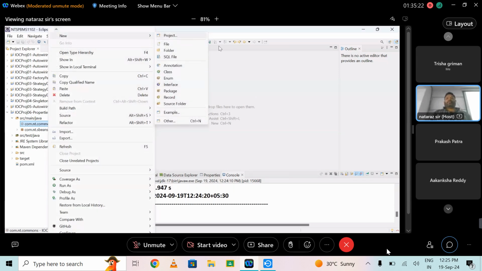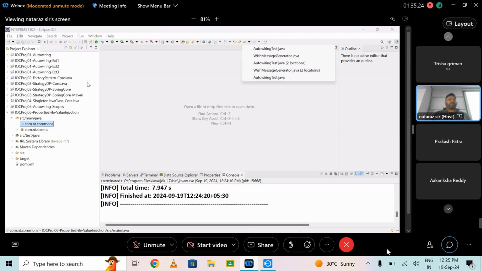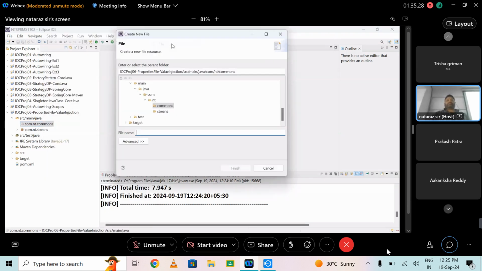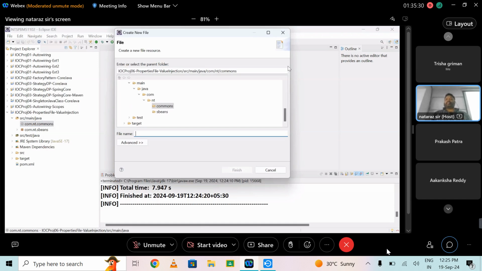Right click, guys. New. Okay, Mr. Raju, what's your problem, guys? You are disturbing my screen. File. Okay. Please share the projects also for revise. I'm sharing the paintbrush content. Every code is there. What is the need of code for you people? That means you are not practicing, Mr. Raju.